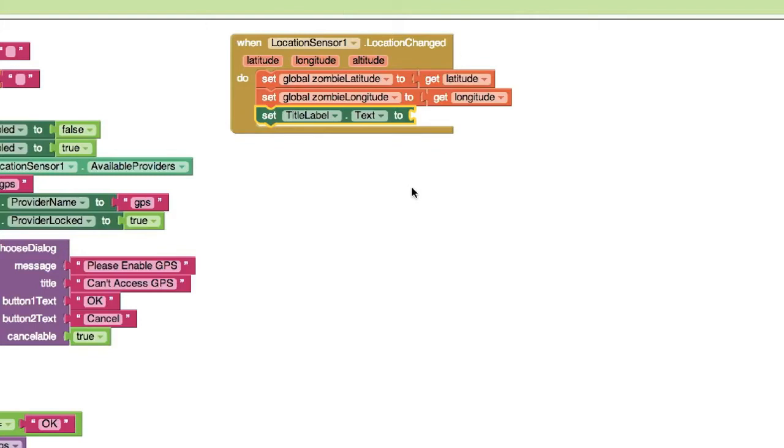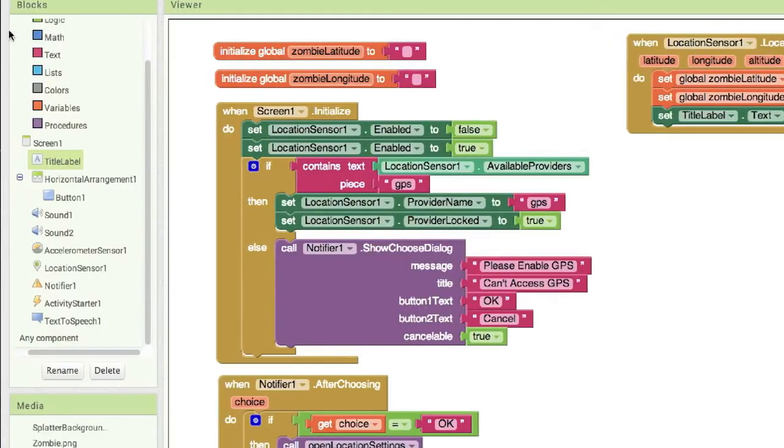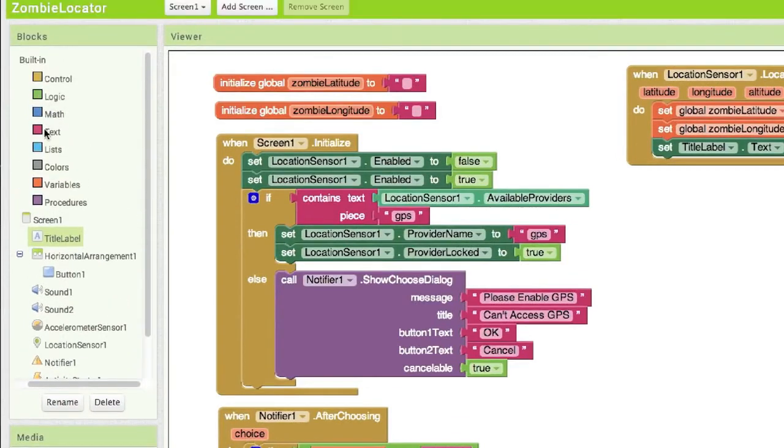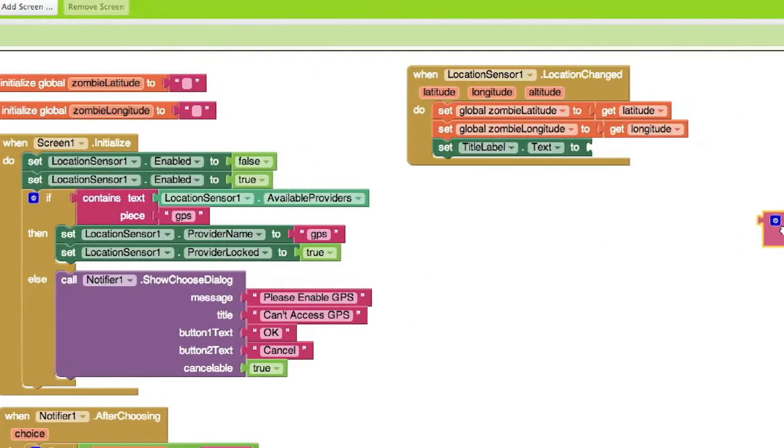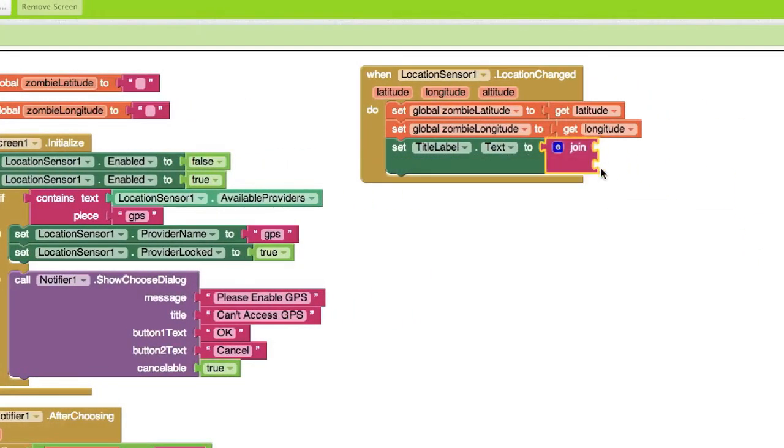Well, we want to print out more than one text area. So doing the whole click and double quote doesn't work. That means we need to change the way that we are going to be building or creating a list of text. In that situation, we're going to go over our little text tool and click on it. And the way to create more than one piece of text is to use what is called a join. Drag it over here, drop it right there, and there we go.